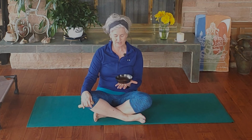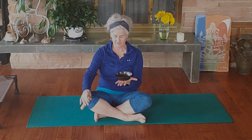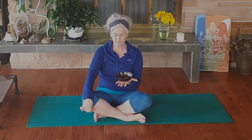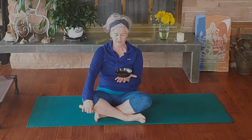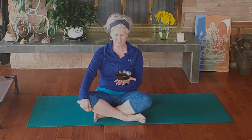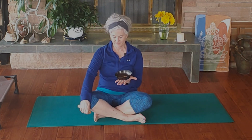We begin to wiggle our fingers and our toes now. Finding some movement in the body. Perhaps rolling onto our side to prepare to sit up into a comfortable sitting position, and we'll close our class. Taking your time.